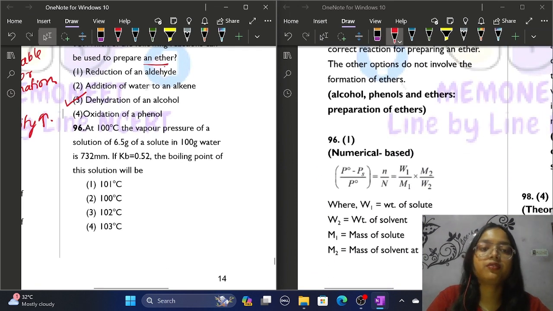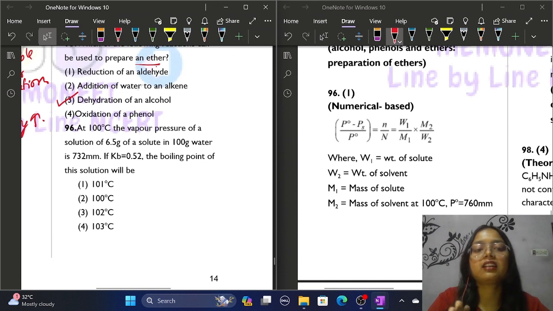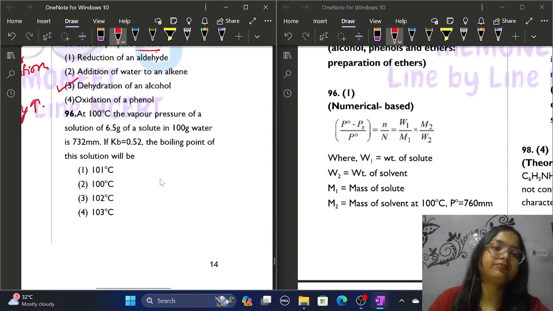Okay, most of them are just numerical based questions. You just have to remember the right formula. Okay, and most of them are of theory part. So, if you have read the theory, if you have the knowledge about the theory, then you can easily crack or easily aim for higher marks in the NEET exams.